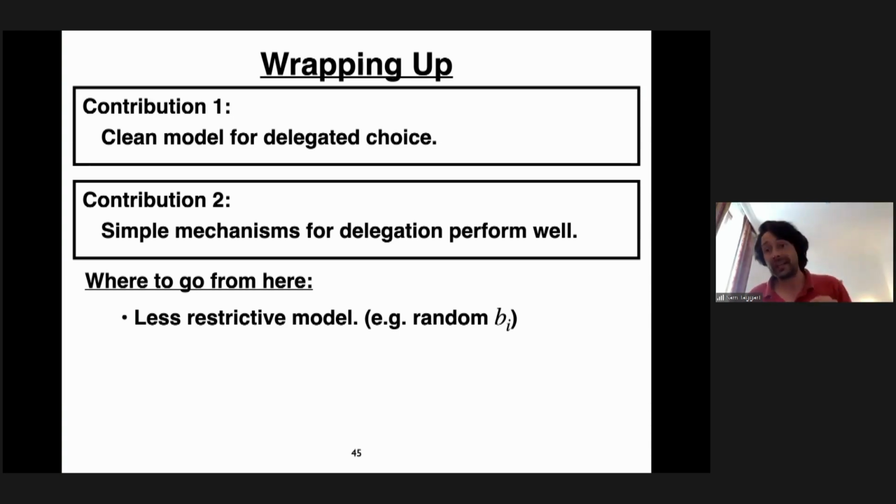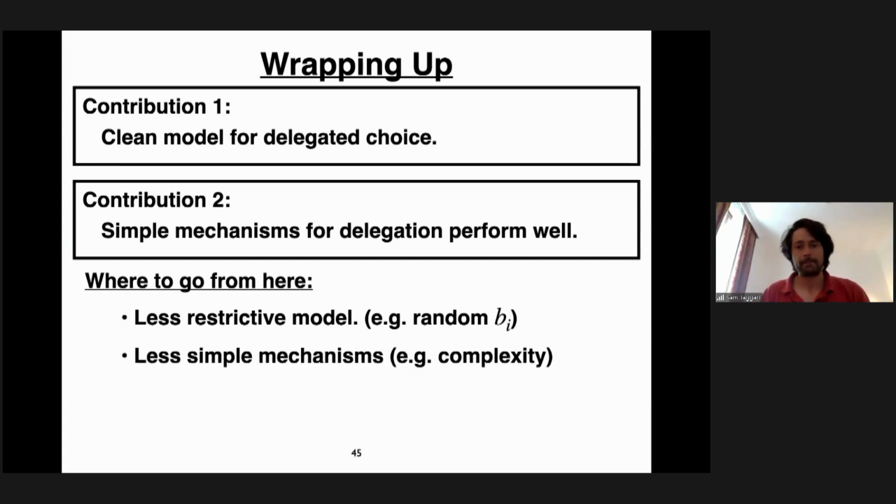So in our particular model, two sets of questions you could think about are, rather than having this fixed bias term, what if it was random in some way? Or what if the value and the bias were correlated with each other? There's a whole bunch of slightly more general models than the stuff I presented to you that I have no idea about, and I think are really cool to study and capture some really meaningful settings.